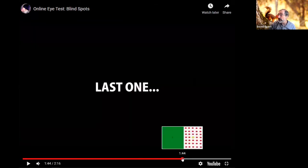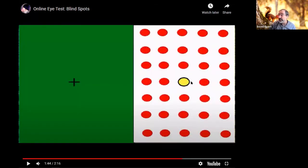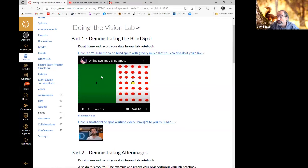You know, so play around with this. Here, if this thing lands on your blind spot, your brain's just gonna complete the pattern. What's the chance it's not just another red dot? So play around with this, and in your lab notebook, write down what you experience and why it happens. And in reality, both eyes see slightly different views of the world. So you will actually not be as lost as this. You'll have two eyes to double check that you're not totally missing something. But this part here, this little thing is pretty cool.